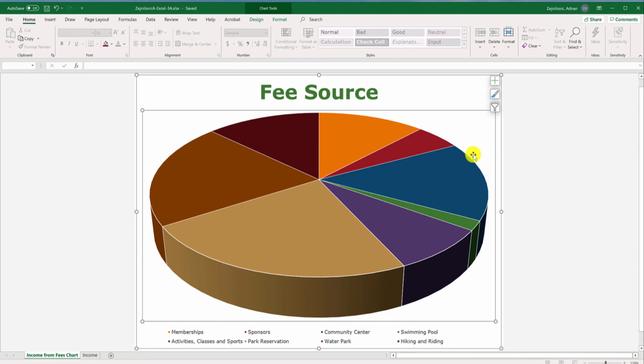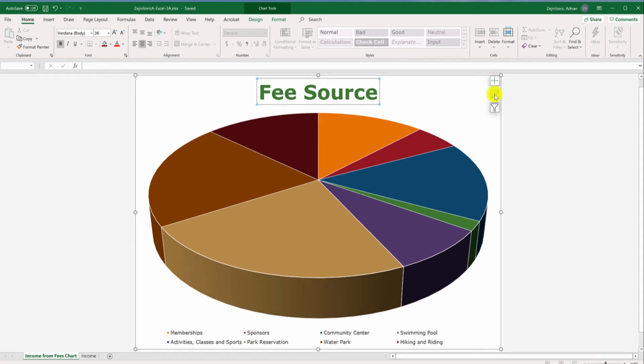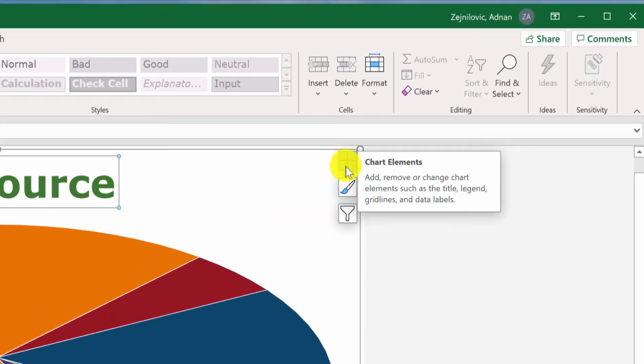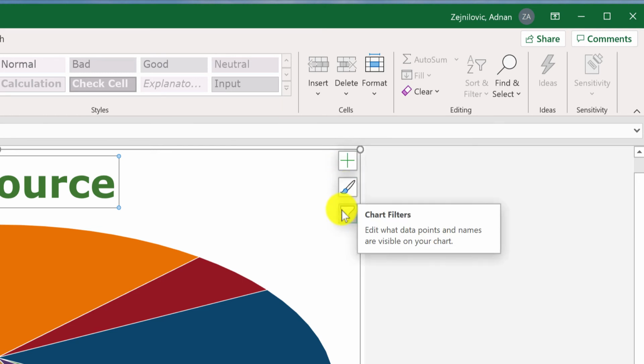All right, another thing I want you to notice, when I click anywhere on the white space in the chart, I get these 3 icons. If I select the chart, and besides the title, I have down here an explanation of what each color means. This is known as the legend. So let's take a look at these icons here that we have. These are chart elements, this is chart styles, and then these are the filters.